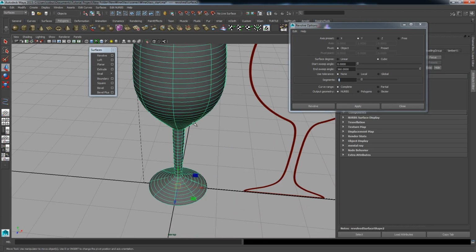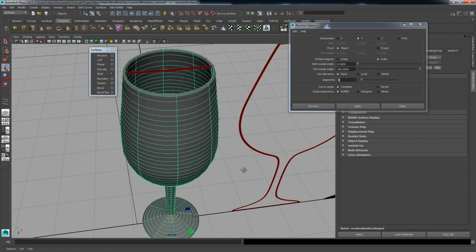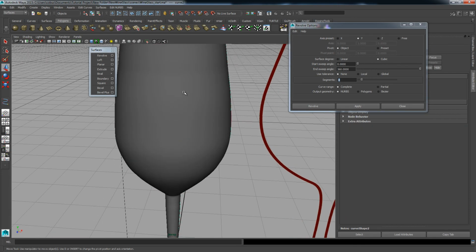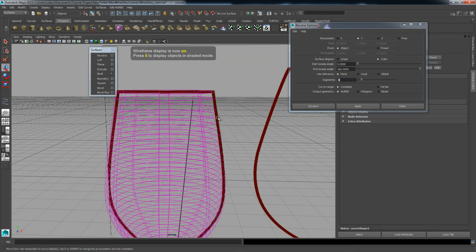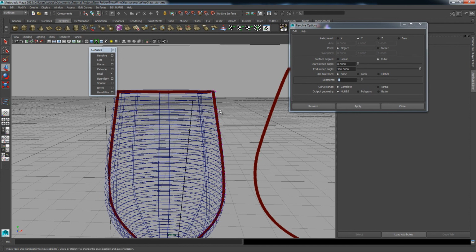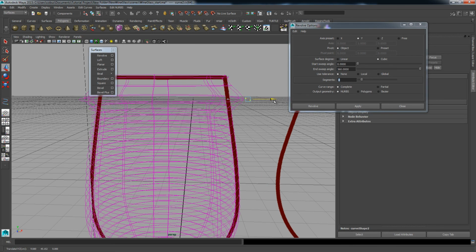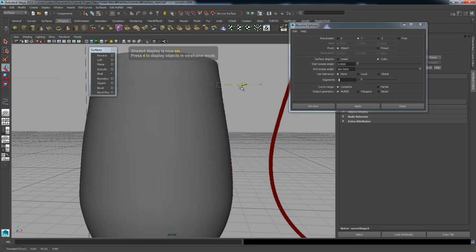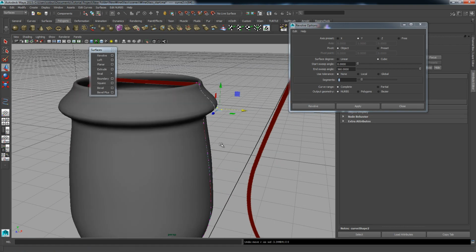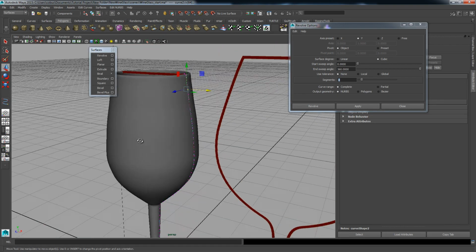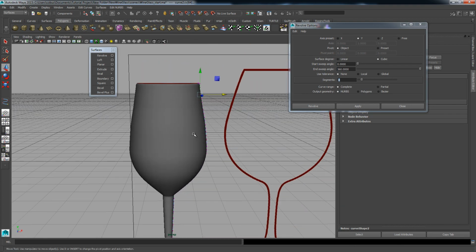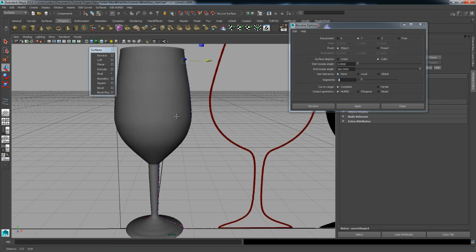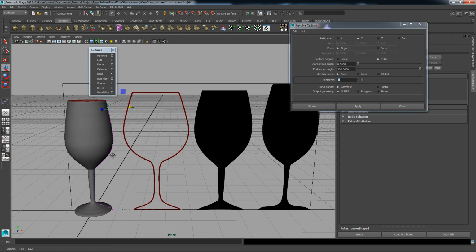Right, for the most part this was the initial creation of the wine glass. Very easy, very simple, and there are a few additional things we can keep in mind. If we go to the components, click here at the top, pick some of these points and start manipulating the points on the curve, you'll see that the profile of the wine glass changes accordingly. So we can design any type of profile as we like on the fly and still be able to see the geometry being manipulated accordingly.